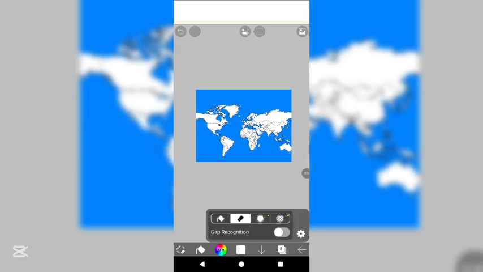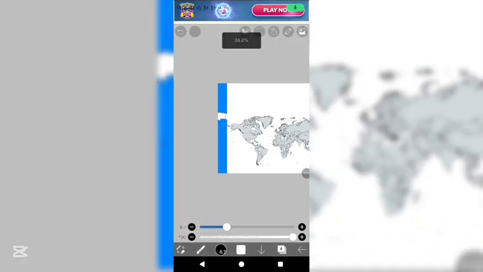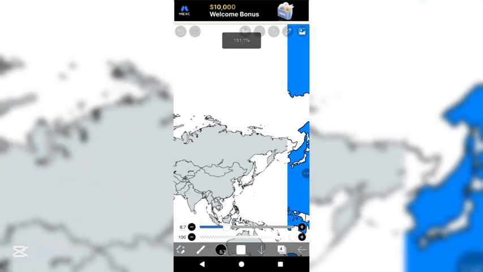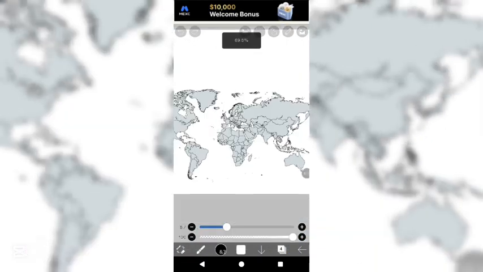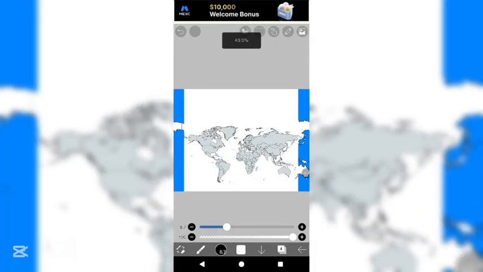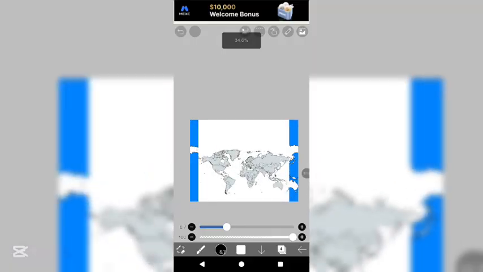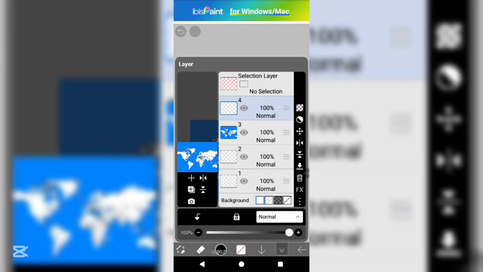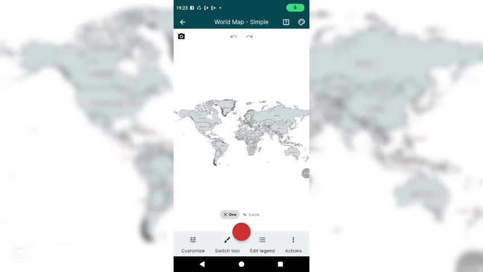So I'll be back. This is how maps from Map Chart are going to usually look if you want a world map. They're going to look like this, with gray and a white background. This is how they're going to look by default. And I'm going to make a tutorial and go to the app right now to show you how to download. So see you when I download a map from Map Chart.